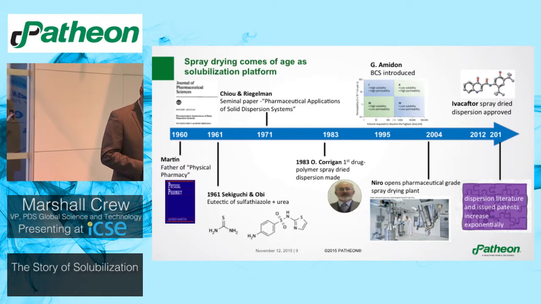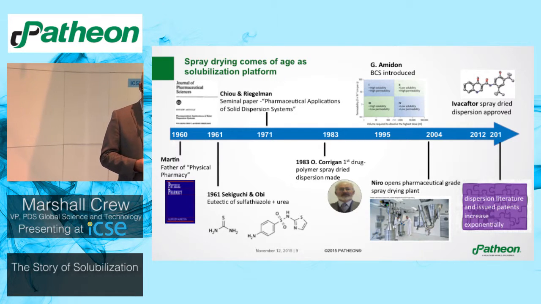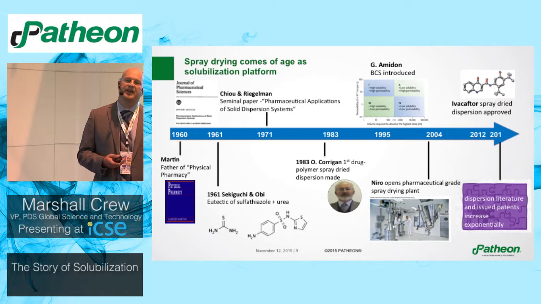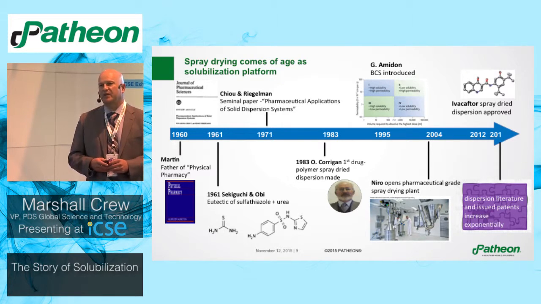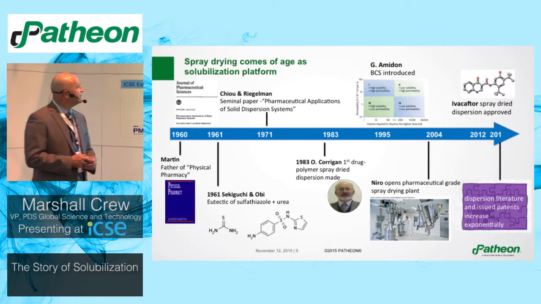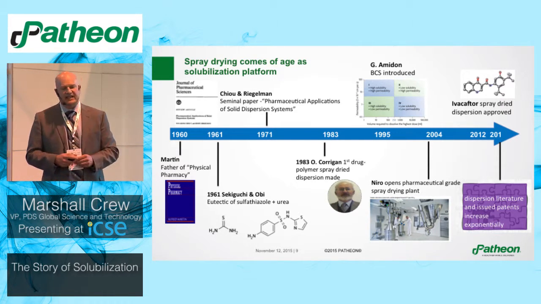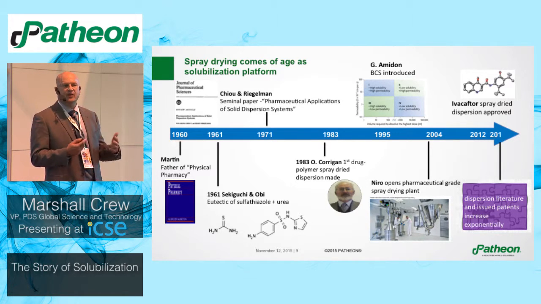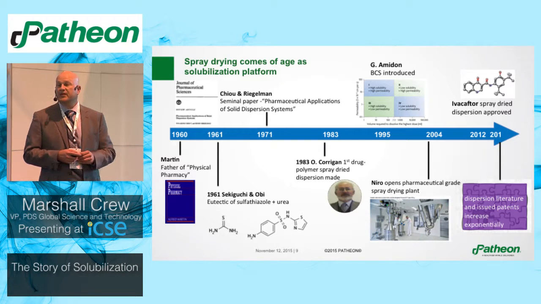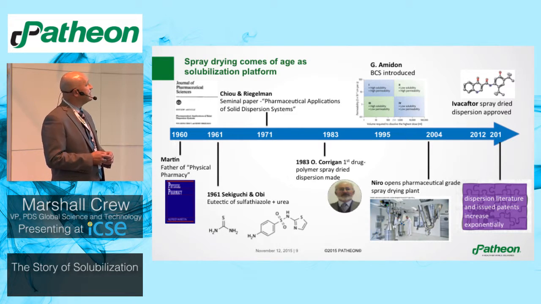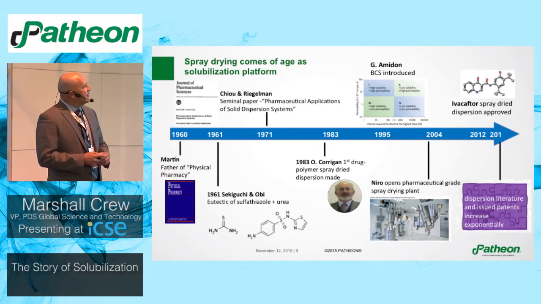And he did a formulation, actually several formulations, using a small-scale spray dryer to form a solid dispersion with a poorly soluble API and a polymeric material. And that's really where we are today, and that's why that's such a significant thing. Previous to that, people had made solid dispersions, but they were mainly around using other small molecules like urea, for example. BCS came along.